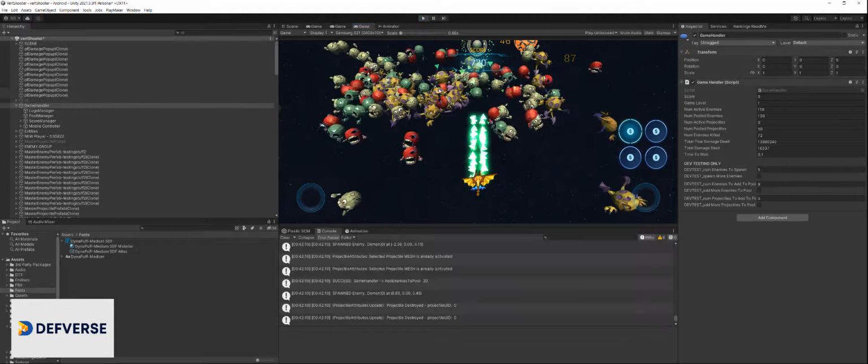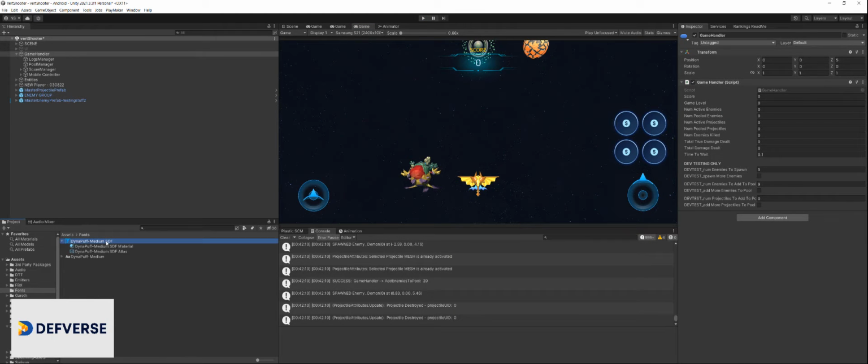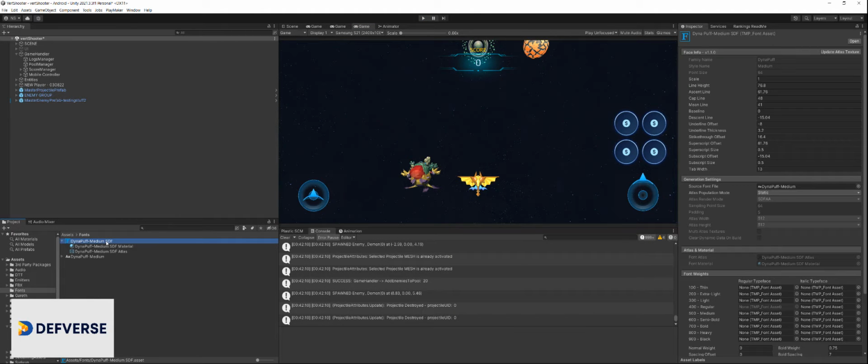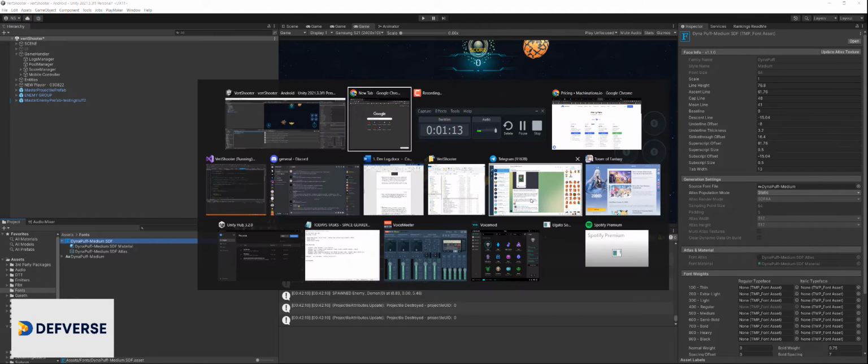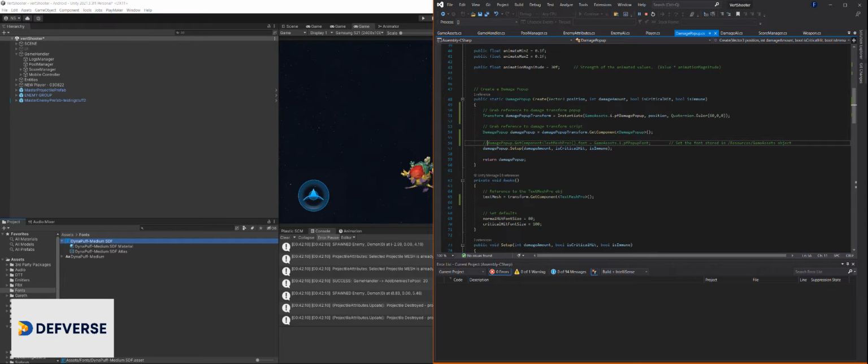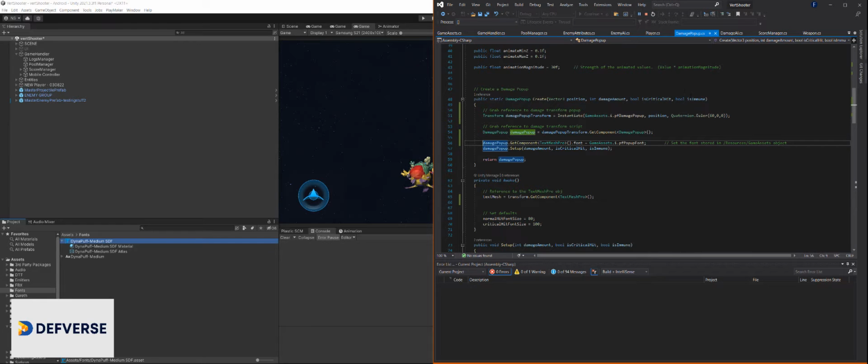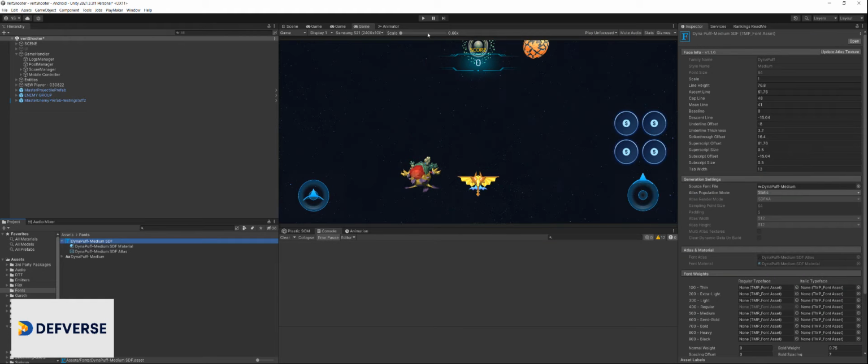I actually changed it. Let's quickly activate this. I took Dynapuff, which is a free font on Google, and I essentially added that, and I'll teach you how I did that. But sorry, I'm just trying to find my tab. Basically I added a few lines of code to the current damage pop-up script and the game handler provided in the tutorial, and then I just dolled it up with a little bit of glow and shadow. So I'll quickly show you it now.